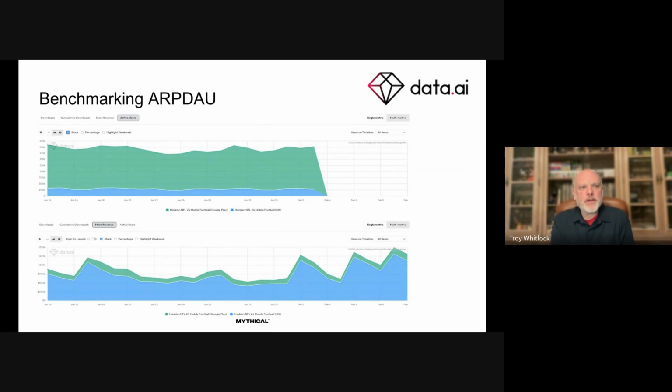So how do you figure out what your ARP DAU is kind of a priori? And there's two methods I'm going to talk about. One here, I mentioned earlier, data AI. So data AI is an aggregator of statistical data around mobile games. They basically track all the games in the store and through some analytical tools. Basically, a lot of these games use data AI as a resource for tracking their own data, and as a result, data AI gets a little bit of additional corollary data.